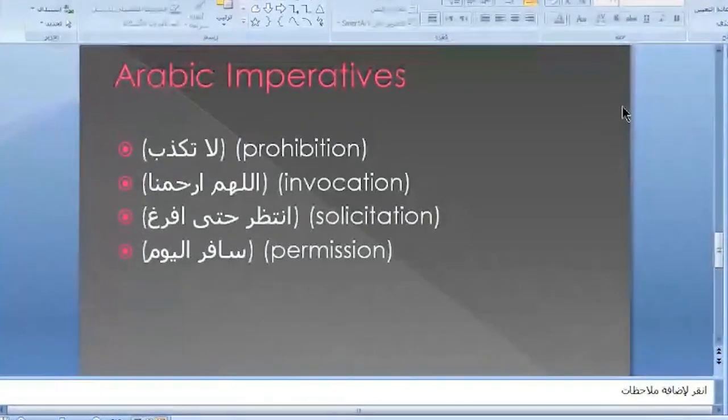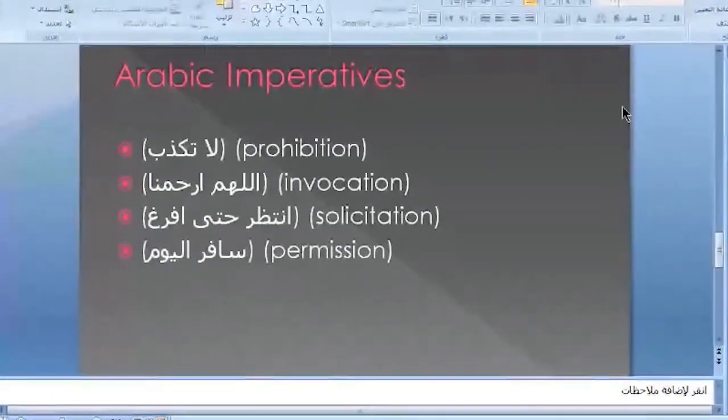And again, through examples. It is better to express yourself via using examples. It is more effective than just mentioning them. And the first example which says لا تكذب, هاي لا الناهية, أيضا تجزم الفعل. Here I'm expressing what? I'm expressing prohibition, النهي, prevention, preventing you from telling lies. Don't tell lies. So one of the functions of imperatives in Arabic is to show a prohibition.